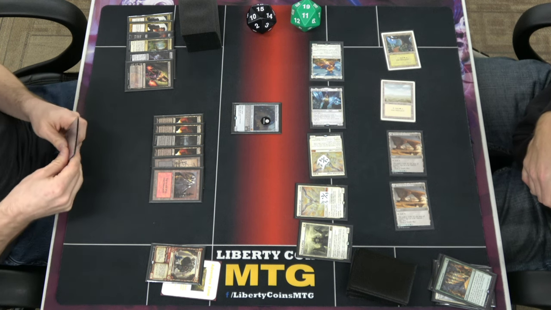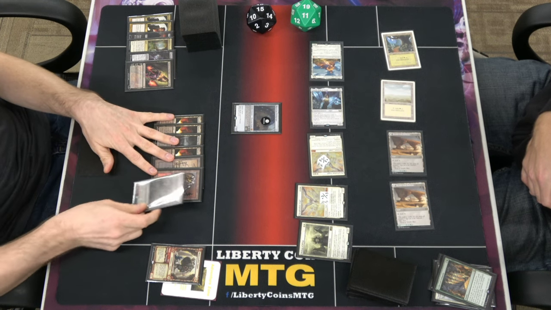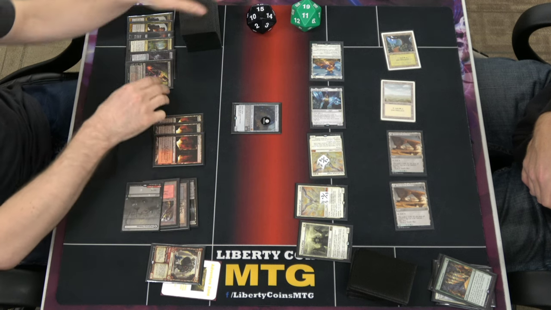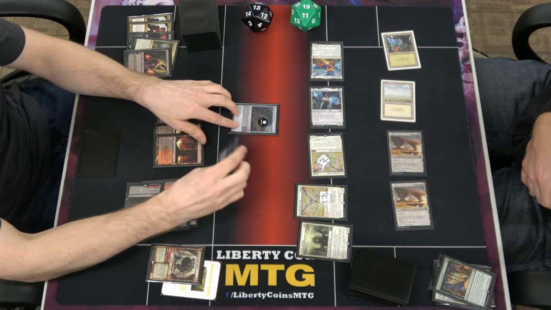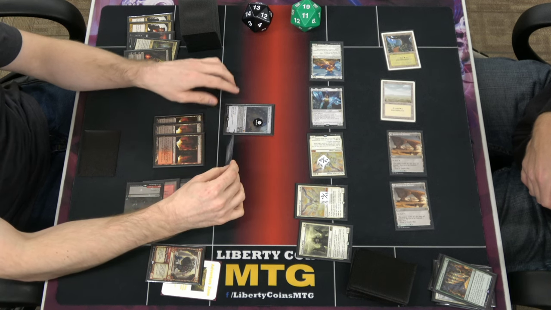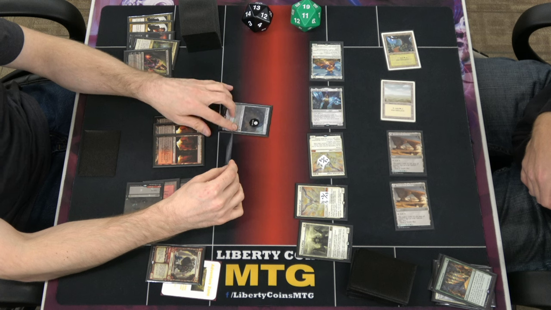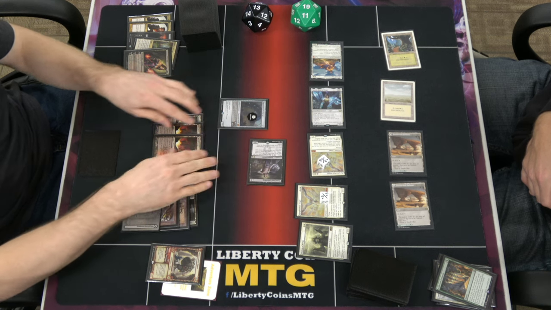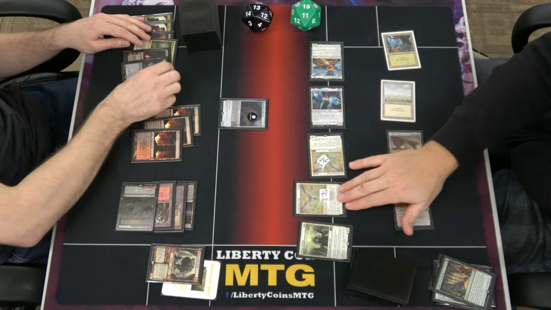No cards in hand, correct? Correct. No board wipes in hand, right? Also correct. Oh, Blitz, because I need to draw something good. The answer is I do have the cats, but I want to gain the life. I'll attack with just that. Block. Draw a card.